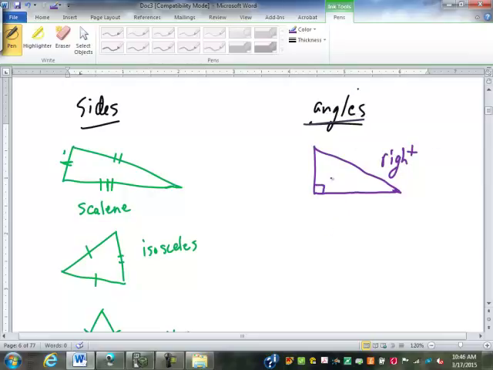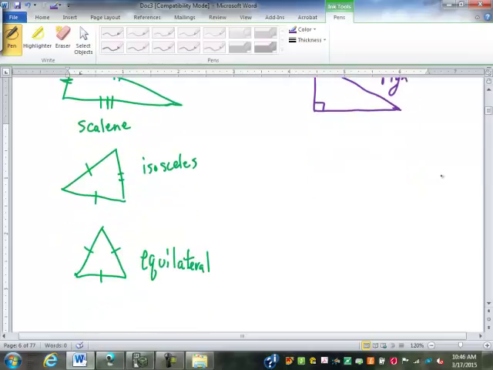Notice that in that triangle, the right angle is the largest angle, because triangles have to add up to 180. If you have one angle that's 90, you can't have anything else bigger than 90, or you would go over 180. So in a right triangle, that right angle is the largest angle. Because of that, our other triangles are named based on their largest angle as well.